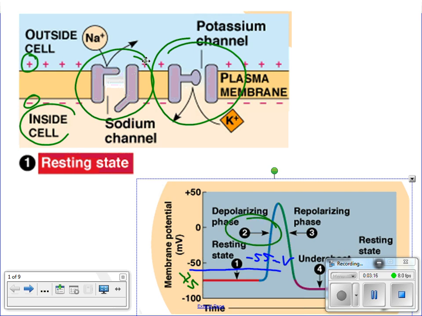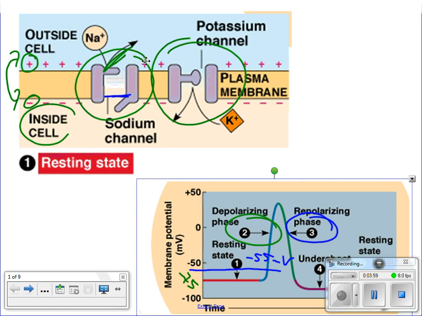Within the depolarizing phase, which happens right after you get over that threshold, these sodium channels are going to open wide, basically right open, and allow sodium to flow into the neuron. And what that is going to do is flip the positive and negative signals on the inside and outside of the cell, transmitting a signal down the neuron. After the repolarizing phase has started to happen, this inactive gate on the sodium channel is going to close, and you're going to start seeing the concentration go back to negative and positive.